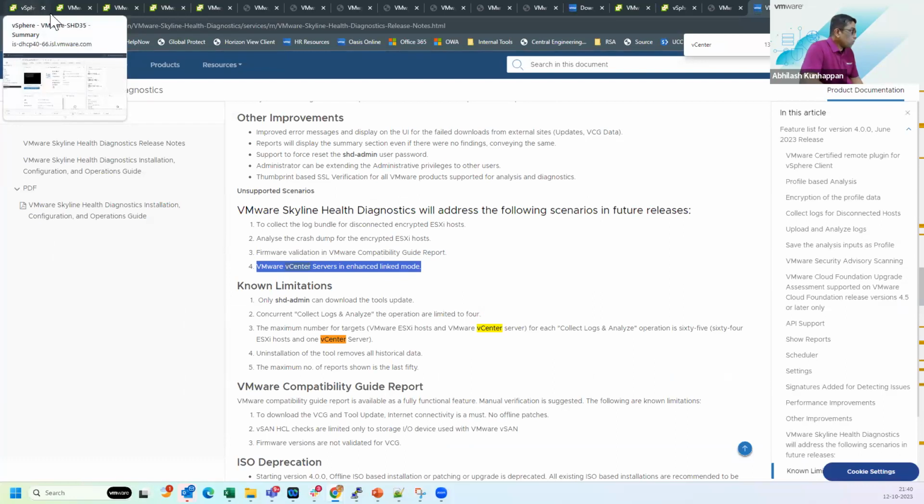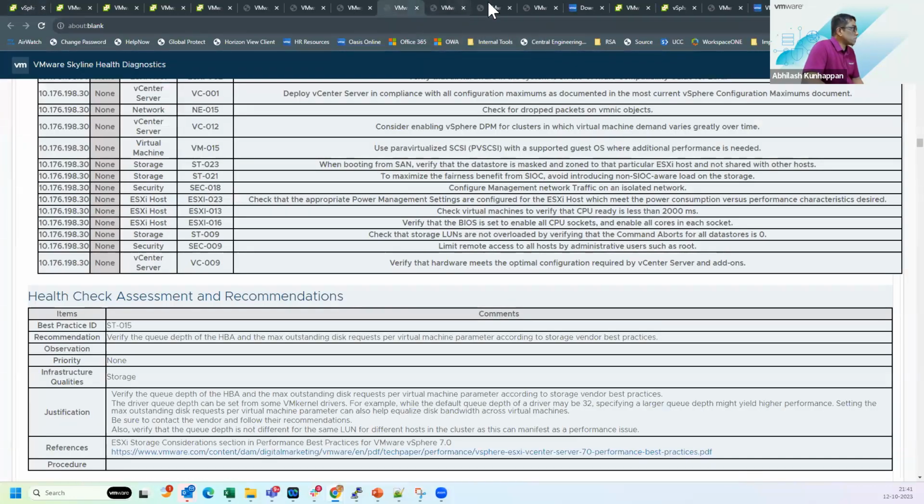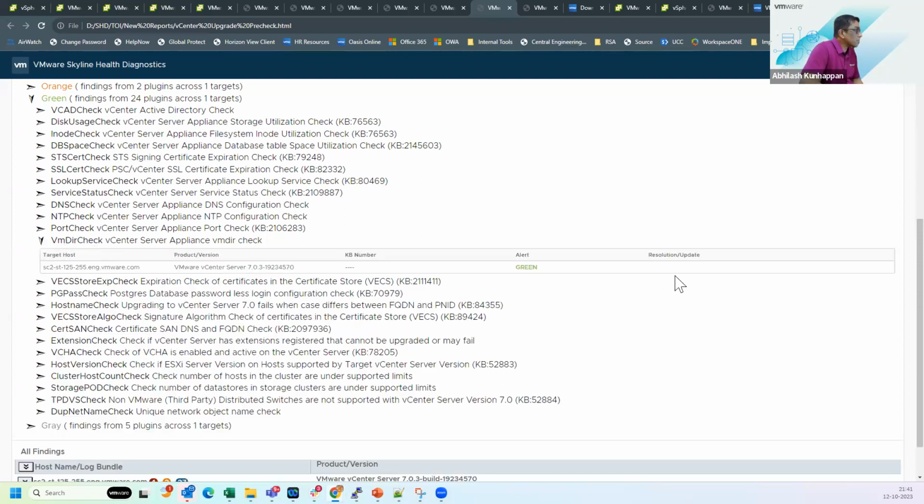As of now, like I said, ELM is covered based on checks, which are done in your pre-checks already, which is more than enough. All you need to do is tell the customer to go back to their environment and run pre-checks in the vCenter which is already running ELM. It could be your VCF environment as well. So I can run SSD against one of the VCs, and if you're validating the VMDIR check, that should be good enough.